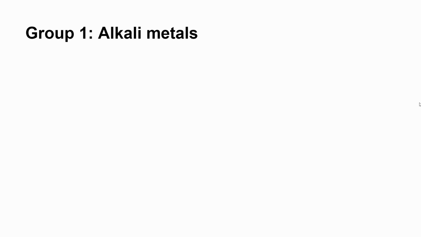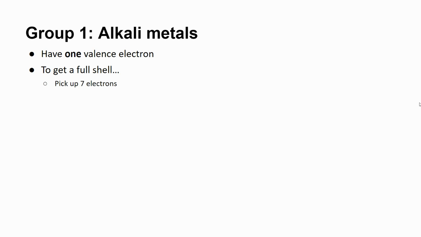On your periodic table, note the alkali metals, which are group 1. These just have 1 valence electron. And what's significant about the valence electrons is that these are the ones that are involved in chemical reactions. Now, if you only have 1 valence electron, you definitely don't have a full shell. And so to get a full shell, you either pick up 7 electrons, which is a whole lot, or lose the one that you have and then kick down a shell, and then that one would be full.